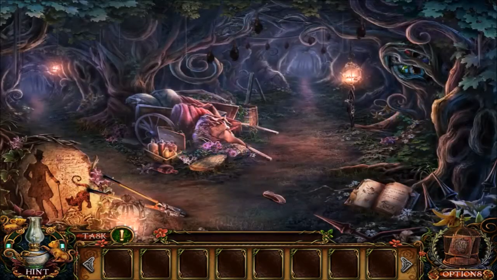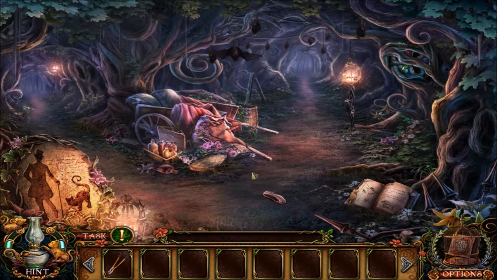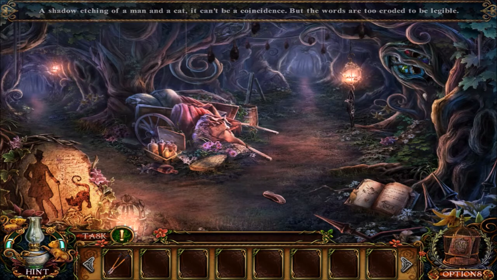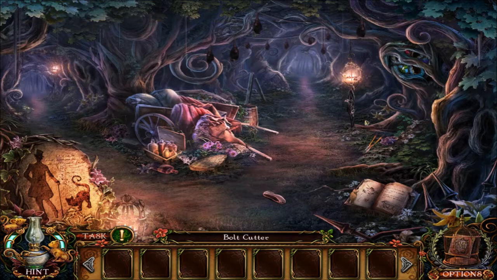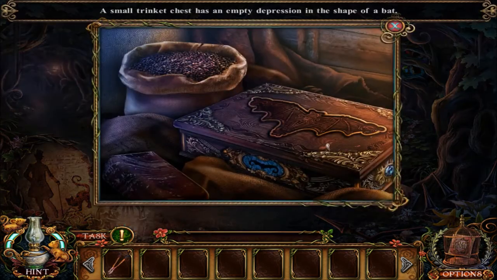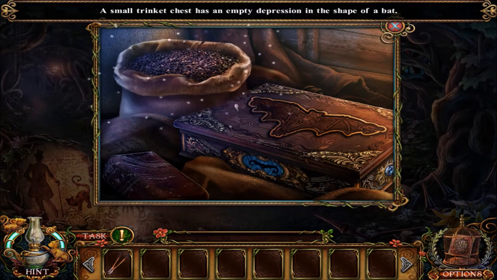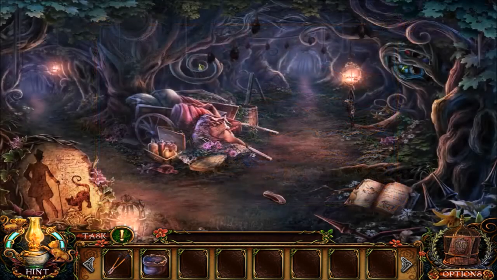These are the bats. I'll take that. A shadow etching of a man and a cat. It can't be a coincidence, but the words are too eroded to be legible. The tree seems to be trying to hide something from view. Can I use these? Nope. A small trinket chest has an empty depression in the shape of a bat. I'll take this. Pepper. Oh, I got pepper.